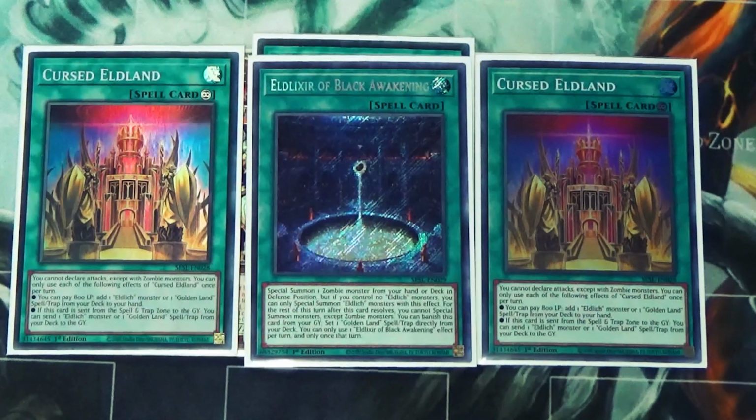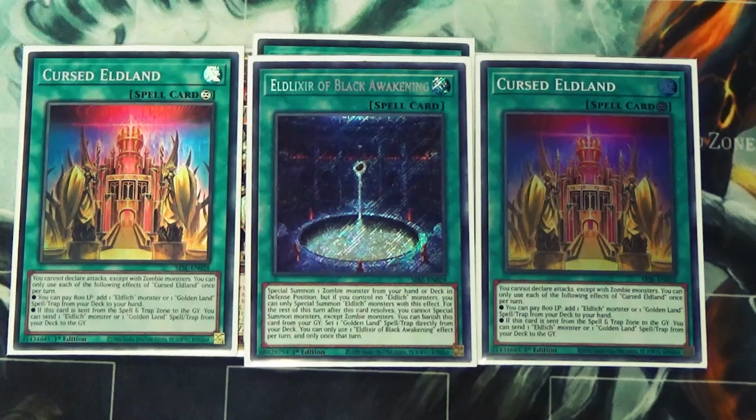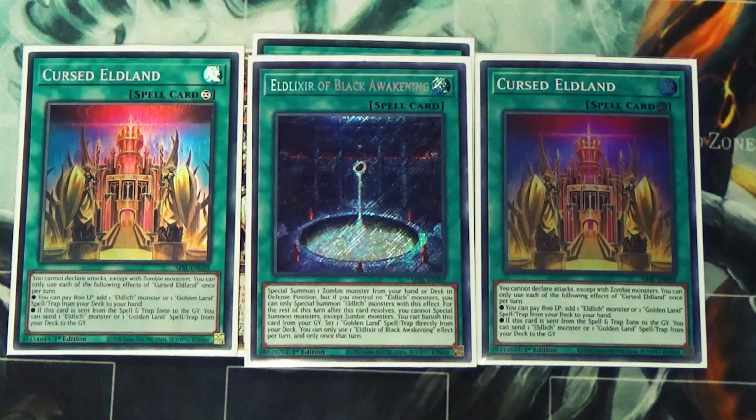1 copy of Eldlixir of Black Awakening. So this card's really good in grind games, and it can be really good as a starter card. So if you have an Eldlich on field, you get to special summon a zombie monster from your hand or deck in defense position. So I've used this card to get out things like Necroworld Banshee. I've used it to get this out of my deck. I've used it to summon Doom King Ballardrock. I've used it to play Glow Up Bloom so I can make something in the extra deck to be able to just break boards. This card's incredibly versatile, depending on game state especially.